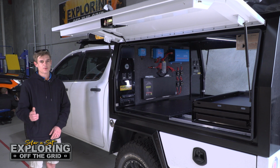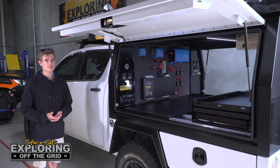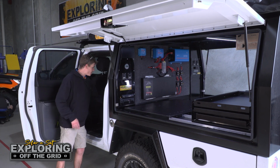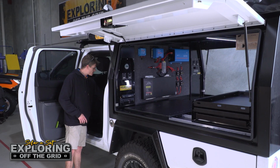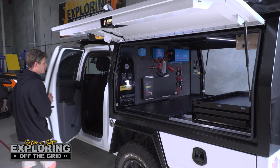Righto guys, so I've spent the past week in the workshop working on this pretty schmick BT-50. The customer has come to us with a heap of requests. We've been able to meet most of them. I'll start off in the back seat here. Basically, we've just run some power into the back seat on an Anderson plug. The customer said they sometimes put a fridge in the back here. So we'll put another plug on their lead. They can plug it straight in, run another fridge in the back there. That's nice and easy to use.